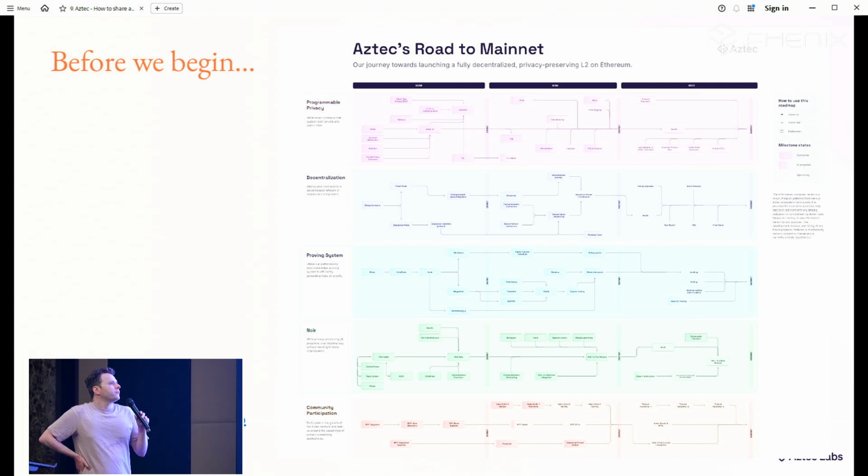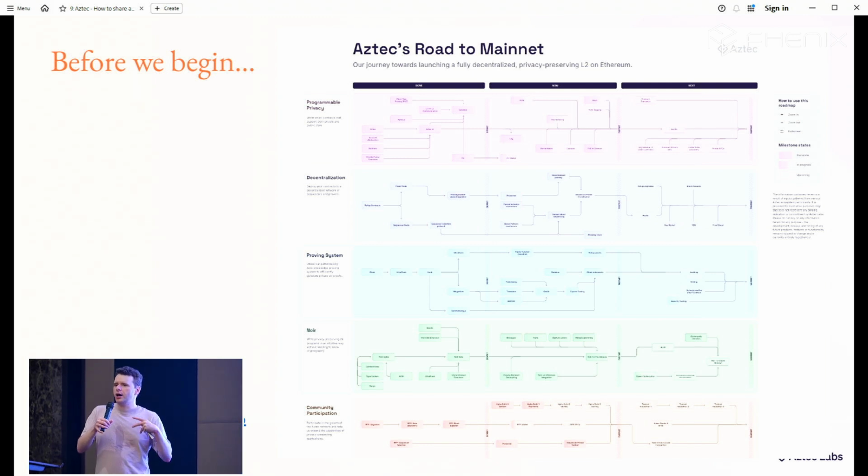Creating this kind of network from the ground up is extraordinarily complicated because, I think everyone here has probably heard of ZK snarks, ZK cryptography, this idea that you can prove statements without revealing underlying data. But actually turning that into a blockchain where I can send value to somebody else without anybody knowing what's going on, or I can call a smart contract and execute program logic that can change some state, and nobody can see what's going on, including what state is being changed and how, requires some very ground-up architecture decisions. You can't really retrofit that onto an existing public blockchain.